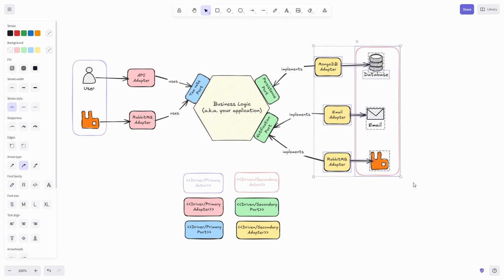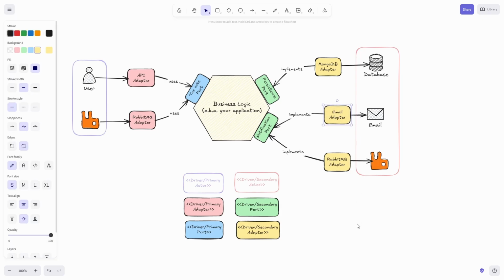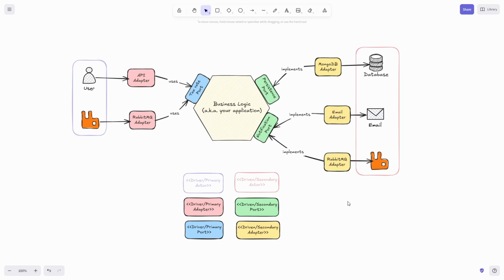And on the right hand side, we have the actors that are used by our application, that our application enables. We call them driven or secondary actors. And as I told you, our application uses them. We don't use them directly, we use them indirectly. The adapter here has a critical role. But that's pretty much it about the overall components.